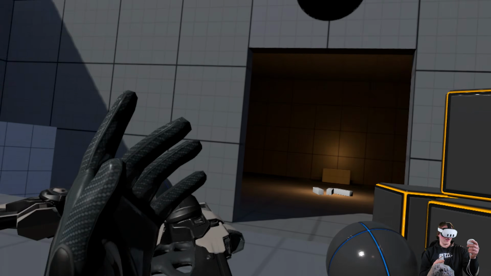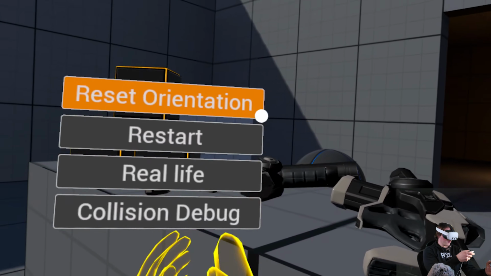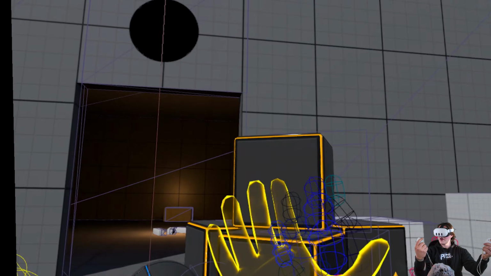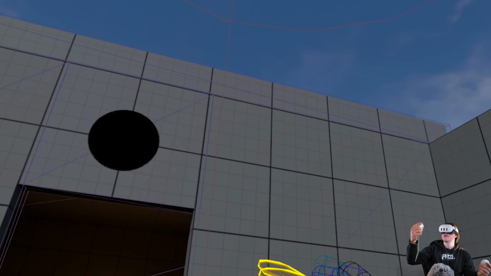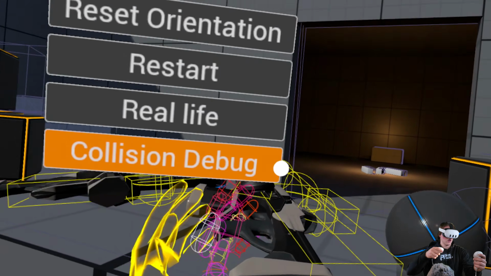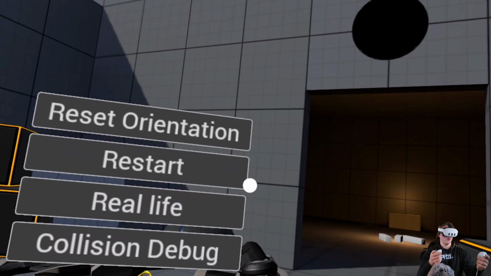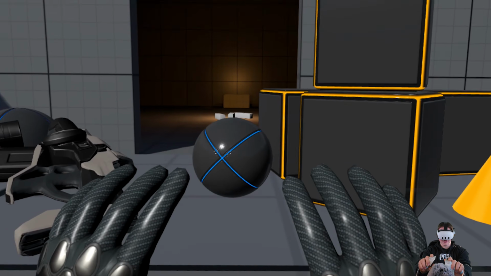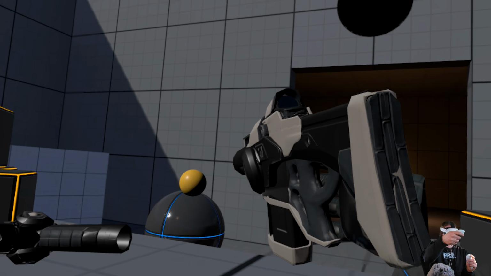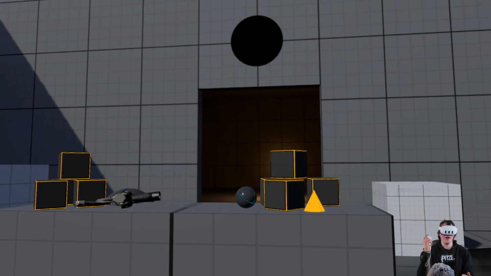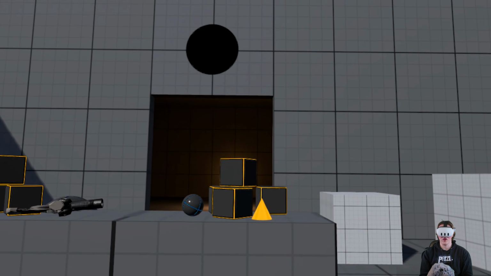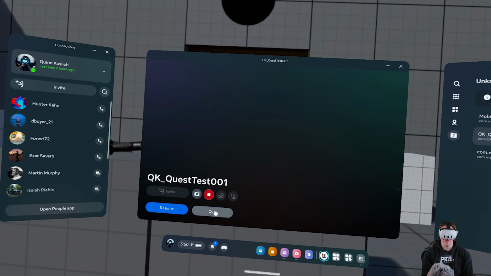And then I also have my menu, so that toggles on. I got my collision debug, which I can see right here. It looks weird on the Quest, so that's another thing I've noticed: the collision debug loads kind of funny in the Quest version of the application. So that's just something weird that I found as of late. But yeah, there's my template running perfectly fine. And that's all on the Quest. I can just close out of the APK when I'm done.